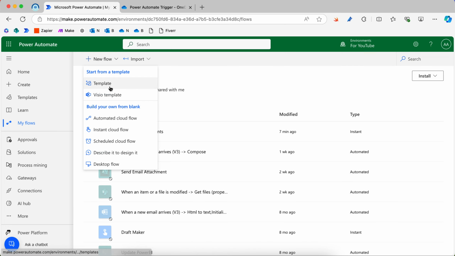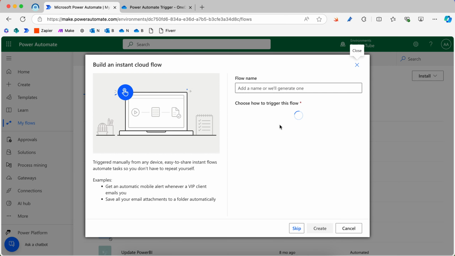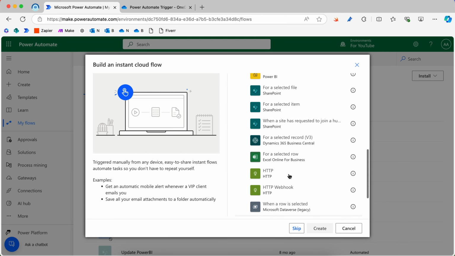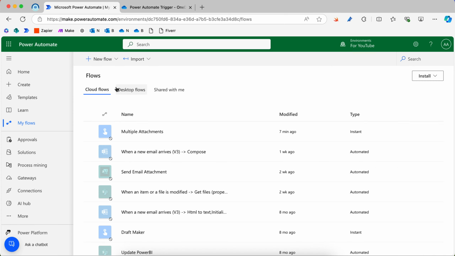In here you can select a template. There are a lot of templates for many problems already created by Microsoft. Then there is an automated cloud flow, which runs automatically, and there is an instant cloud flow, which runs based on, let's say, you run it manually or any other condition. There are a lot of conditions.